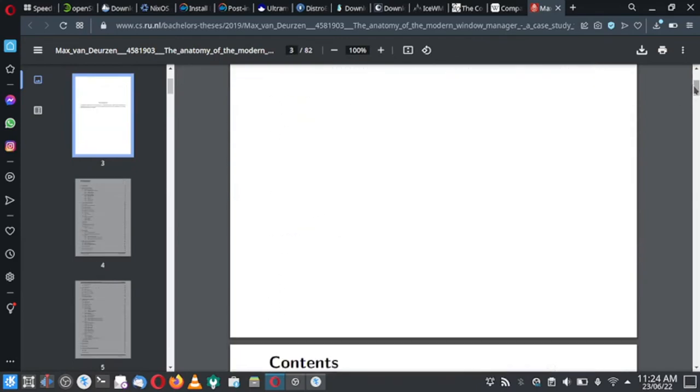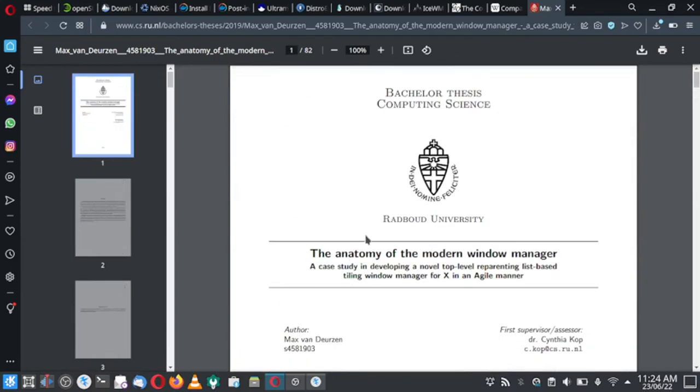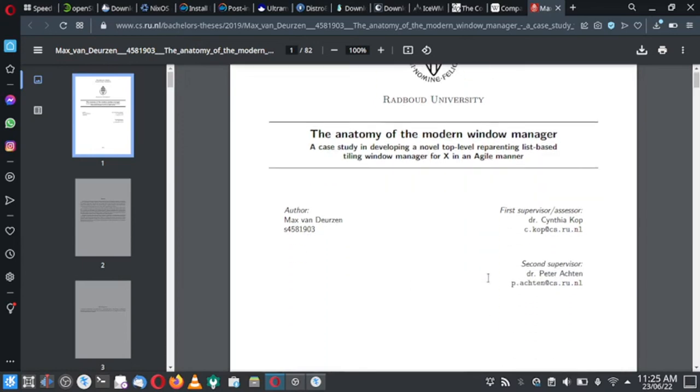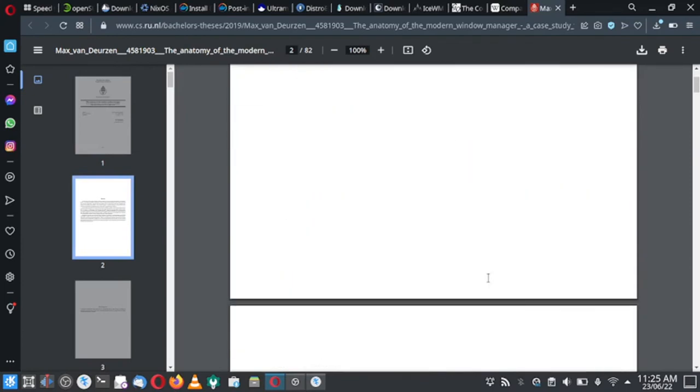This is a research paper written by Max van Dusen at Radboud University. It is a bachelor's thesis, computing science, The Anatomy of a Modern Window Manager: A case study in developing a novel top-level reparenting list-based tiling window manager for X in an agile manner. So you can check this out.